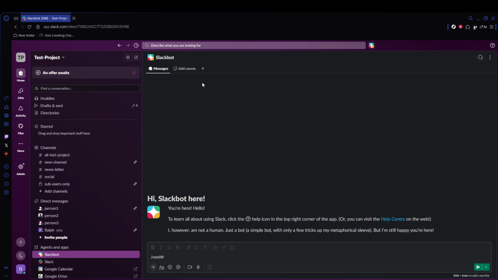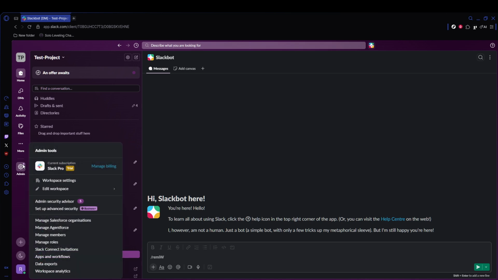Near the bottom, you should find an option labeled Delete Workspace. Click the red Delete Workspace link to continue. At this point, Slack will verify whether your account has the required permissions. If you do, you'll be taken to a final warning page that explains the consequences of deleting the workspace. This is the point where you should pause for a second and make sure you really want to proceed, because there's no recovery once the deletion is confirmed.